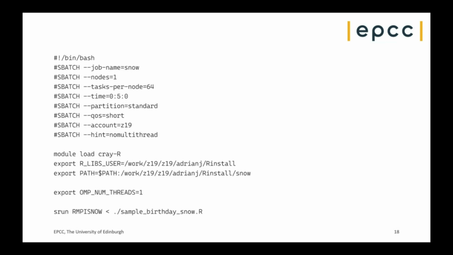I see there's a question in the chat here. So doSnow is an extension of the Snow package, which adds in that doPar for foreach. So it's a sort of bolt on the side of both foreach and Snow to let you use foreach inside of Snow. So it's a sort of an extension. It needs both Snow and foreach to work because it's designed to adapt between the two.